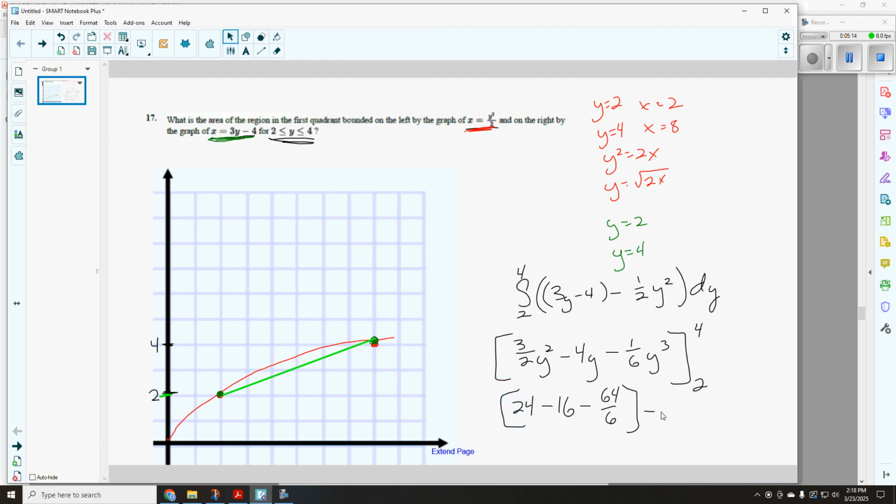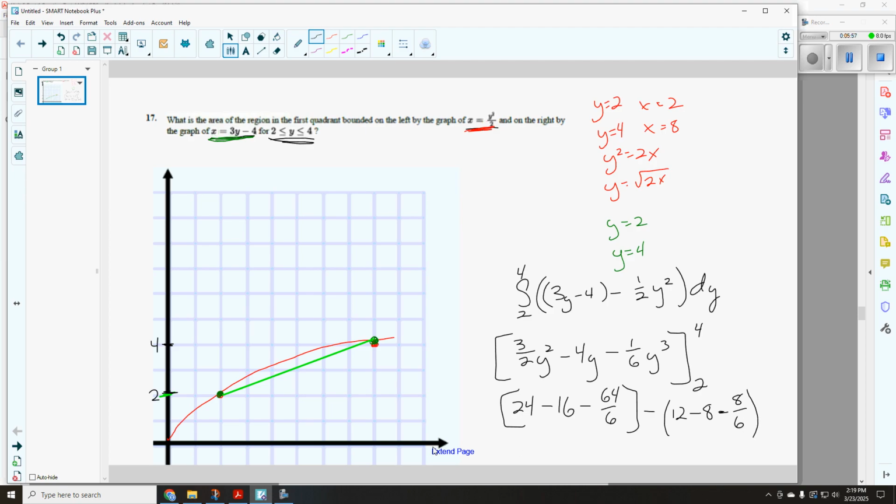So at 2, then I would have, come on, let's go here. You can do this. If y equals 2, that's 4. 4 divided by 2 is 2. That's going to be 12. Minus, you notice I put this parentheses here because of the minus. I don't want to mess up my negative signs. Then this is going to be 8, because 2 times 4 is 8. And then this is going to be minus 8/6. So I have 8/6 right there.